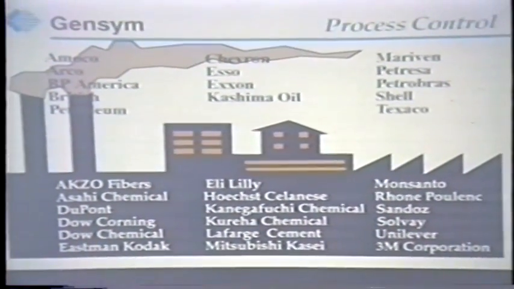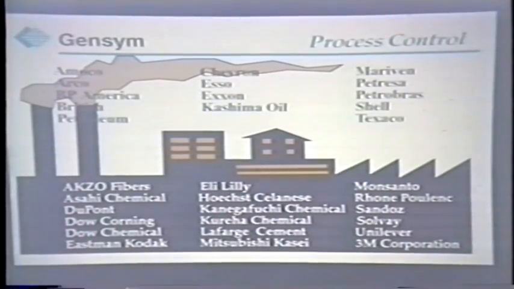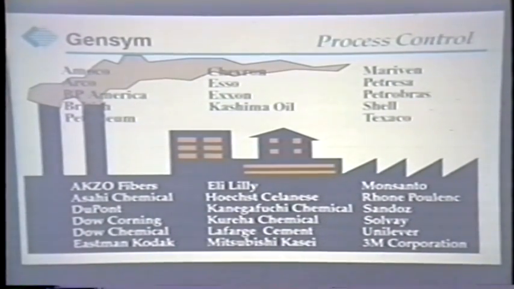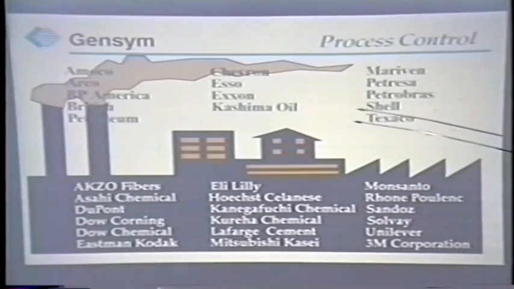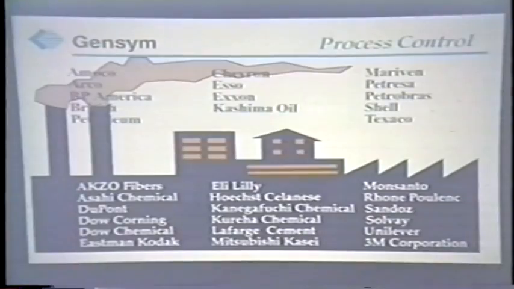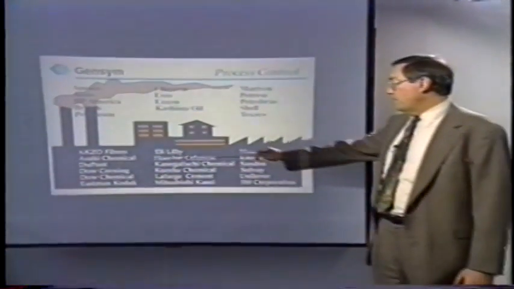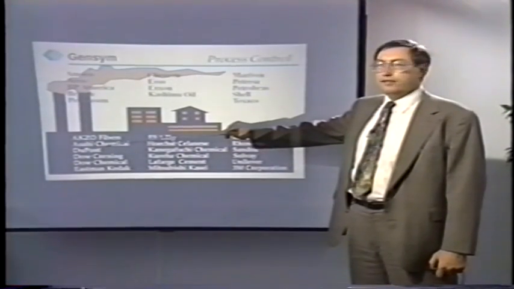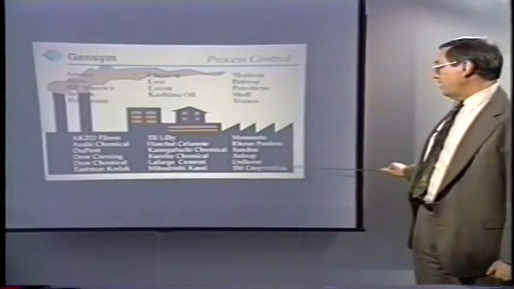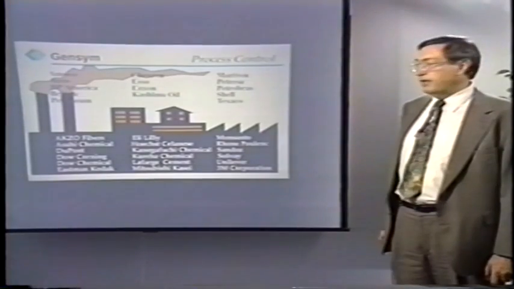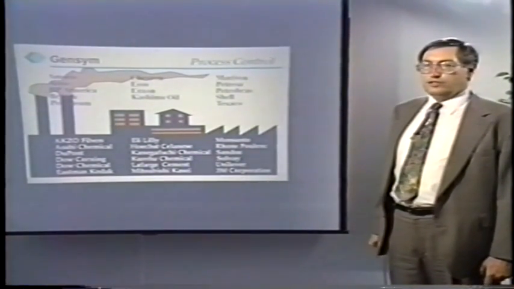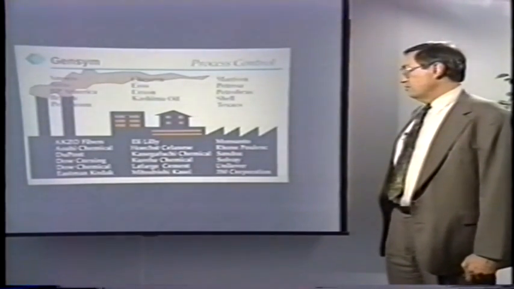We work with most of the large companies in the industrial world. Almost all of the top 25 industrial corporations — 22 of the 25 largest — are using G2. In the petroleum area, 8 of the 10 largest petroleum companies use G2, including Exxon and Texaco. In the chemical area, 9 of the 10 largest chemical companies use G2. DuPont has designated G2 as their one and only recommended product for online expert system applications at their plants. Monsanto, 3M, and others have also chosen G2. One cement company proceeded with an order for 25 cement plants using G2.